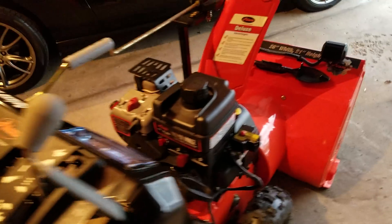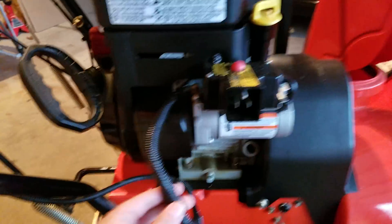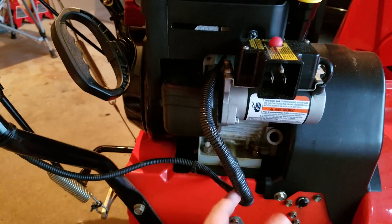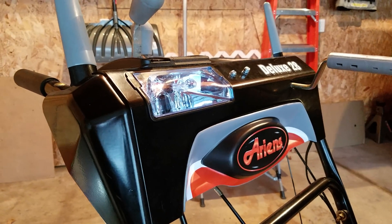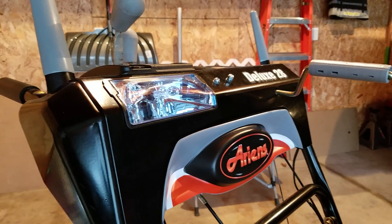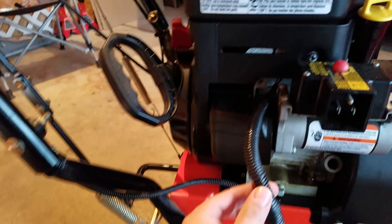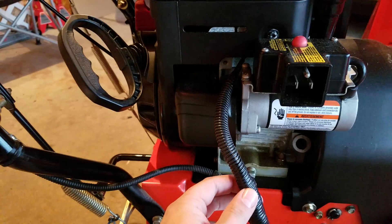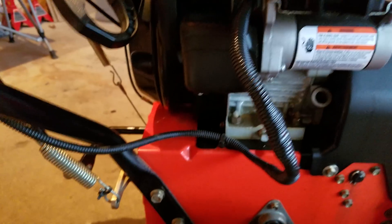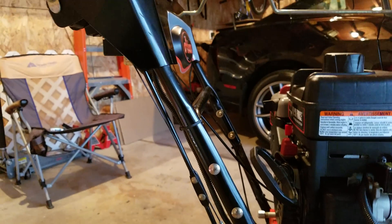Let me go to the right side here — this is where my wires are. These ran to the halogen bulb that came with the snowblower, which does not put out very good lighting. So I decided to add LED lighting. There was a yellow and black wire, and I had to convert that over to DC voltage, since it is AC voltage that comes out of the engine.